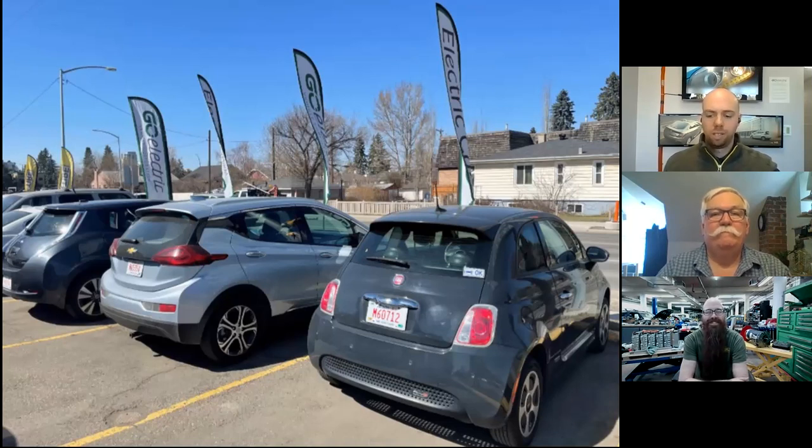So yeah, there is inherent synergy between having one location for offering both electric vehicles and service and maintenance, as well as electric conversions, because it does help us develop the expertise and be here for people long term. And be kind of a central hub for all things electric cars here in Alberta and Western Canada.